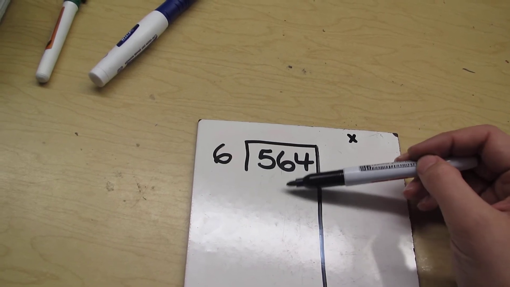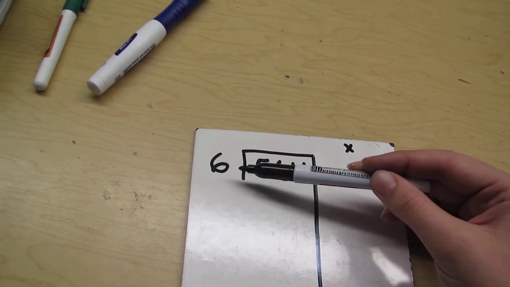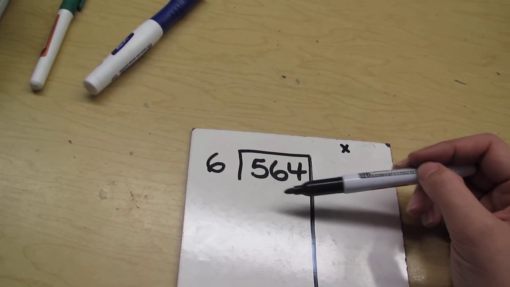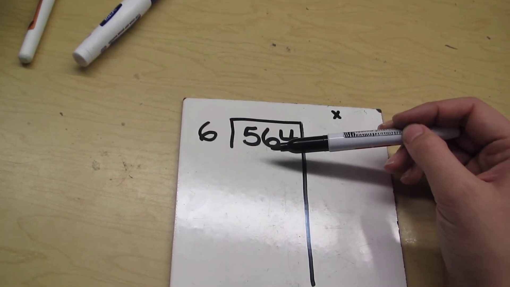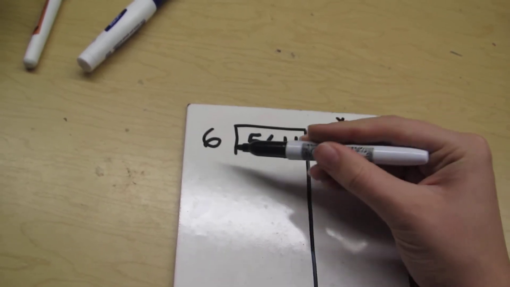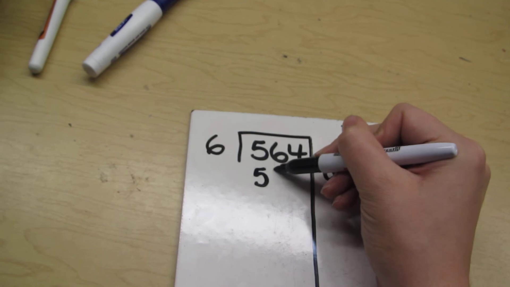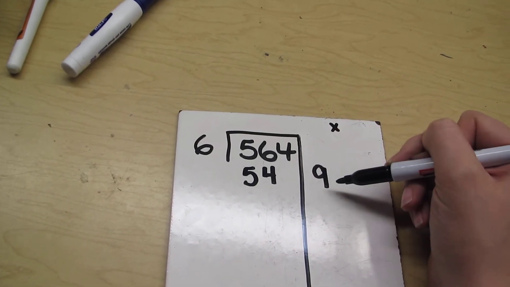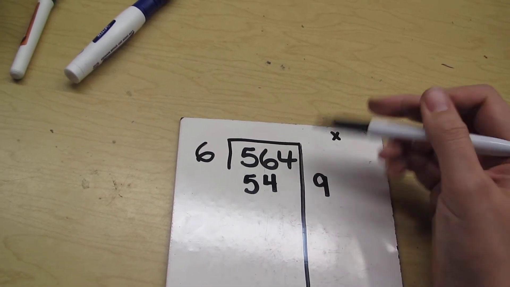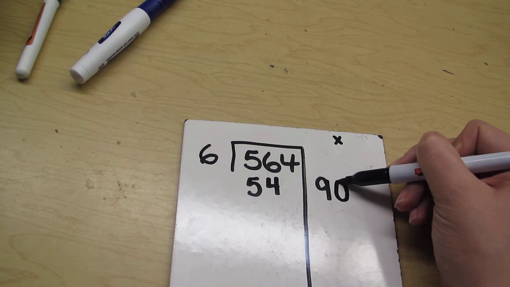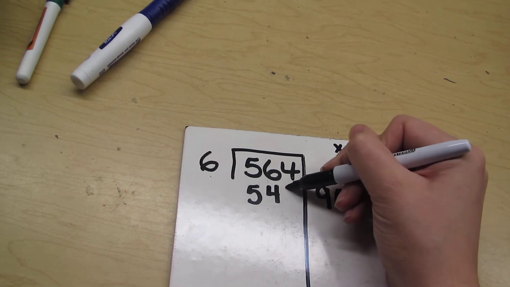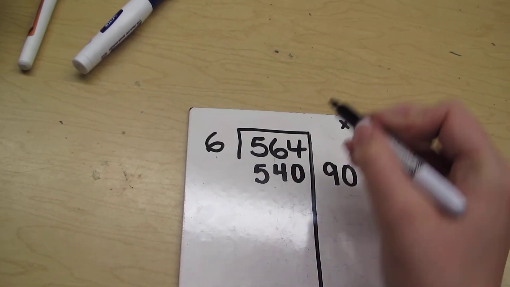6 times 8 is 48. I can keep going. 6 times 9 is 54. I'm very close there, and I know I can't do 6 times 10 because that would be 60, which would be over the number I'm looking for. So I'm going to use 6 times 9. If I do 6 times 9, I get 54. Now remember the trick with the numbers - if I want to get a three-digit number, I add a zero at the end. So 6 times 90 equals 540.